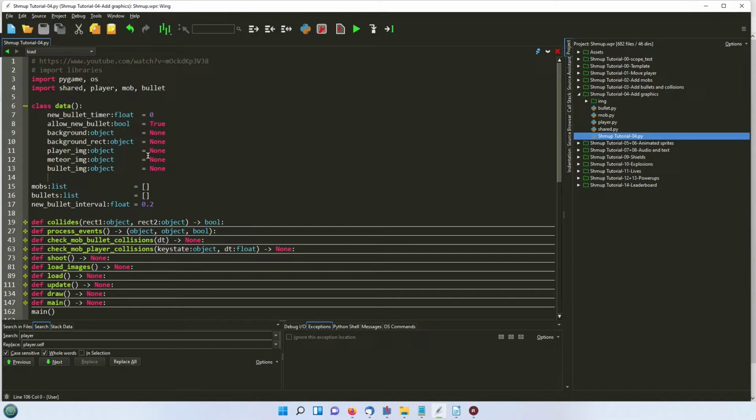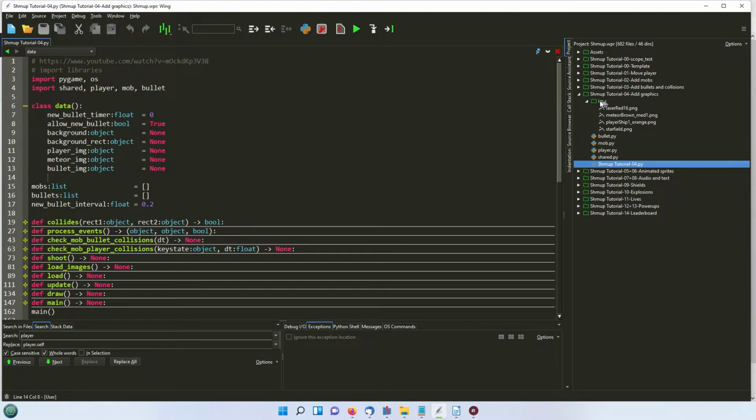Now we've got some new stuff here. We've got some variables here which can hold the images. So we've got a variable for holding the player image, one for the meteor image and one for the bullet image. Now to get these actual images, I've put them in a folder, as you can see, called img.